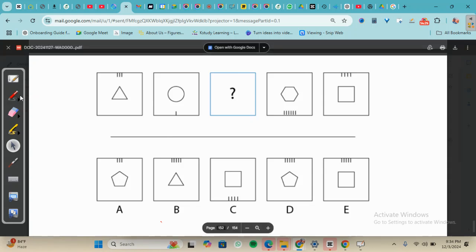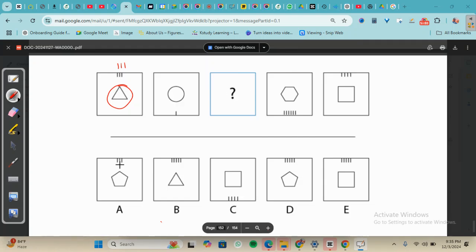All right. So the next one, we have this. For this particular question, let me just start. I think I've gotten the pattern for this one. These lines represent the number of sides the polygon, or the shape rather, has. This is a polygon. I have 3 lines here, so any shape you have here must have three sides. I have one line here, so any shape you have here must have one side. This line here is how many? 1, 2, 3, 4, 5, 6. So this is a hexagon, which is correct. And 1, 2, 3, 4, it should be a square.